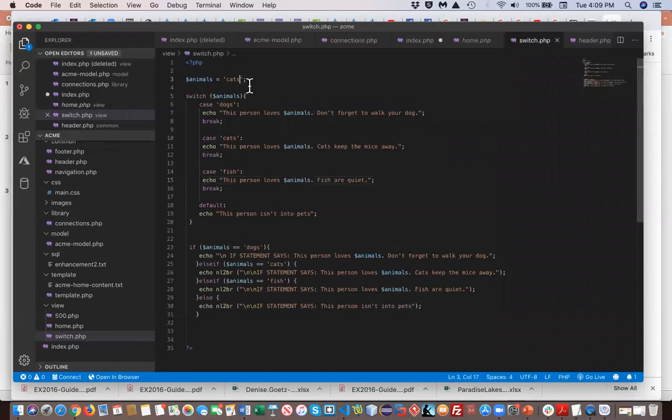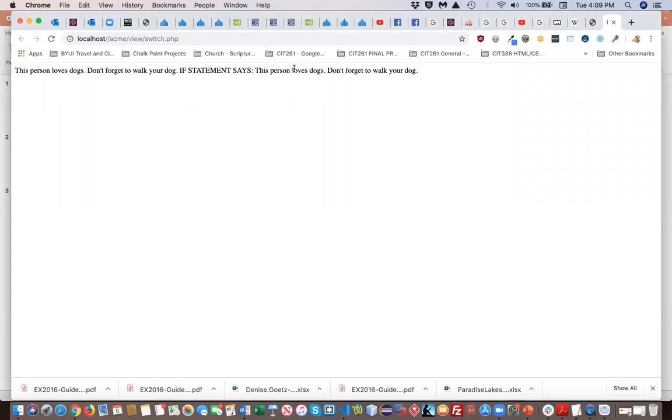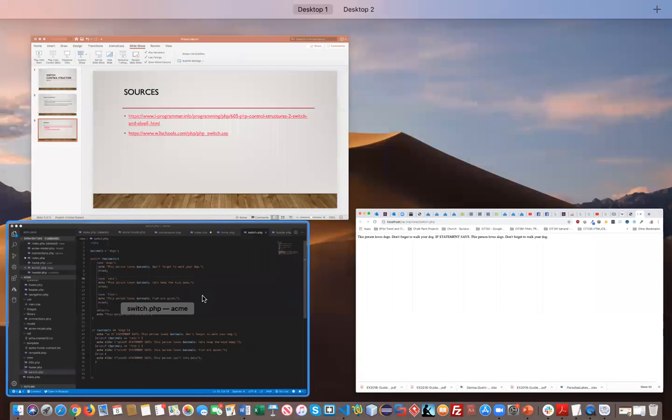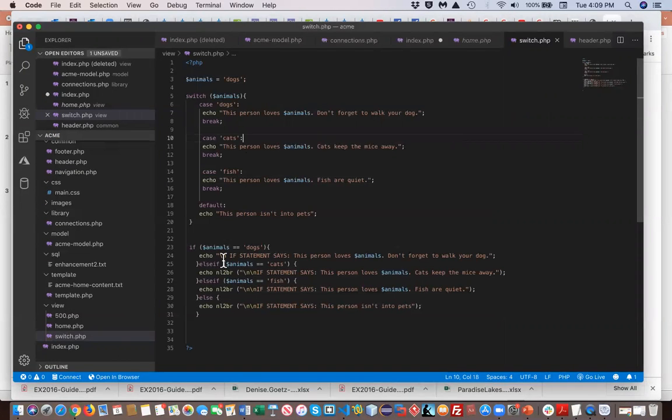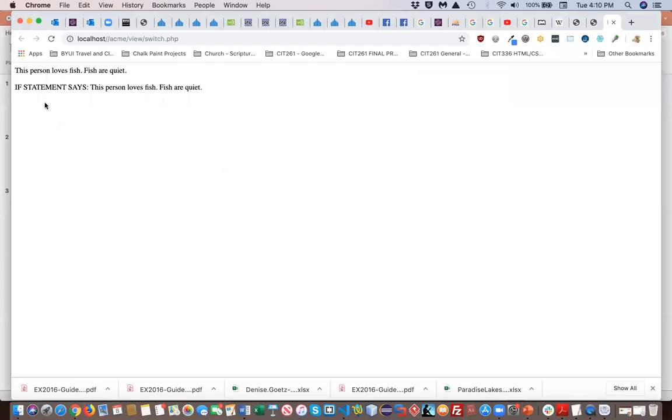If I switch this really fast to dogs and run it, oh, I forgot. Let me show you why that is. It just switched to dogs. The reason why that happened is because in my dog statement, I didn't put this PHP function that allows me to do a new line, and I didn't do it on the dog one. If I switch this to fish, it'll work because I did remember to do that there. See, so they're fish.